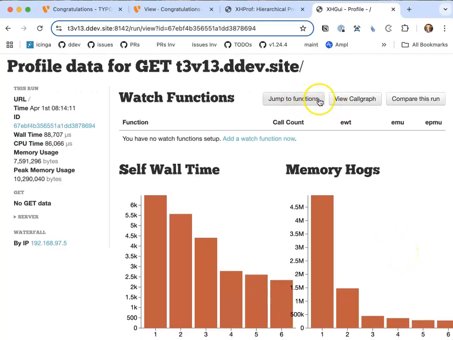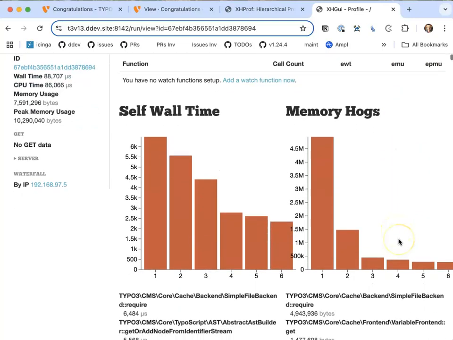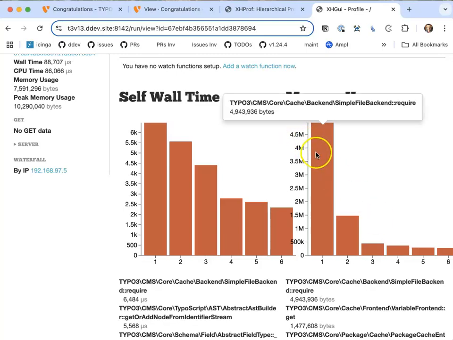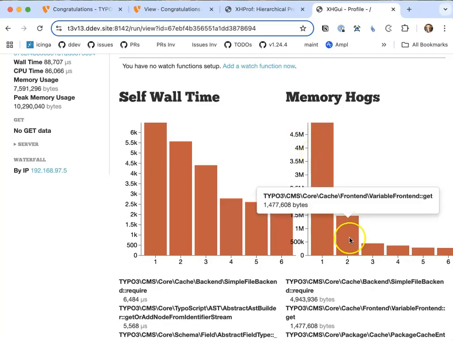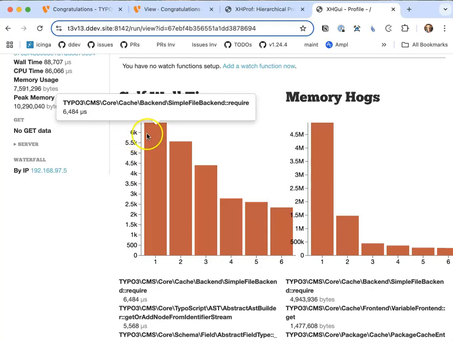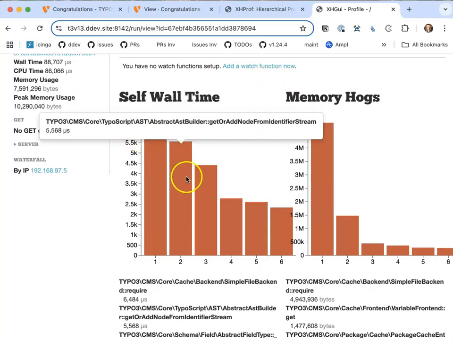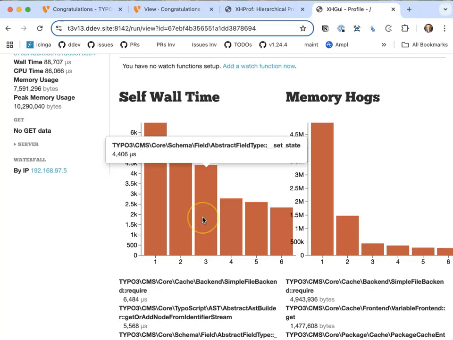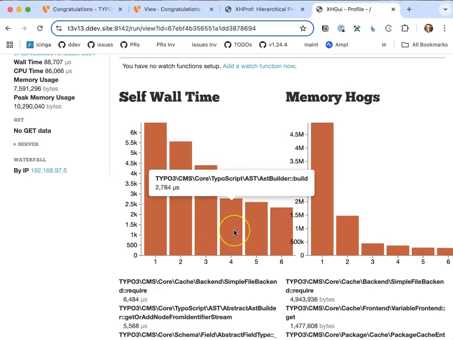And I can jump down to functions, to the call graph, or to compare this run to other runs as well. And I can look at memory hogs, which ones are using the most memory, and wall time. This is the total time, as if you were watching a clock. That's what wall time means.